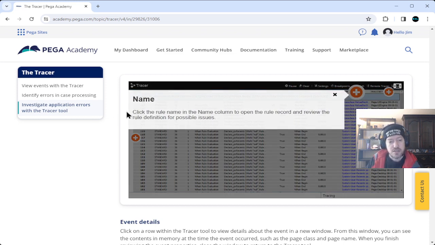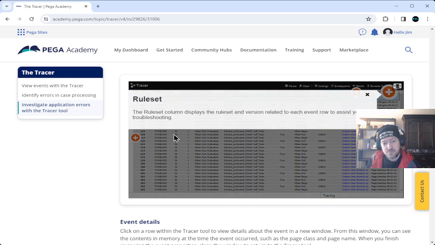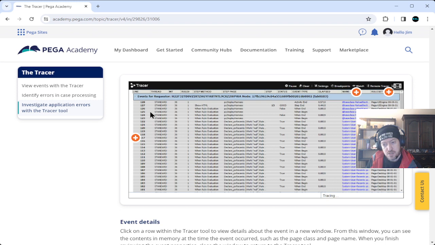Name: click the rule name in the rule name column to open the rule record and review the rule definition for possible issues. Rule set: the rule set column displays the rule set and version related to each event row to assist you in troubleshooting.